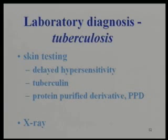Again, when we talk about tuberculosis, we're usually talking about cell-mediated immunity. Anything to do with tuberculosis, not anything, but the vast bulk of what we talk about, is to do with cell-mediated immunity. There is a simple test for testing if somebody has immunity to M. tuberculosis. The key thing I said there was immunity. I didn't say that they have tuberculosis. I said it's testing for immunity to M. tuberculosis. Why is there a difference?